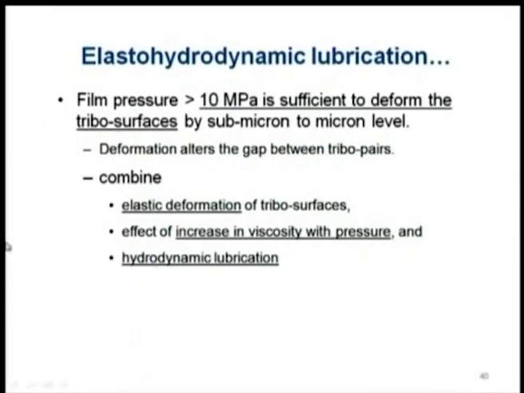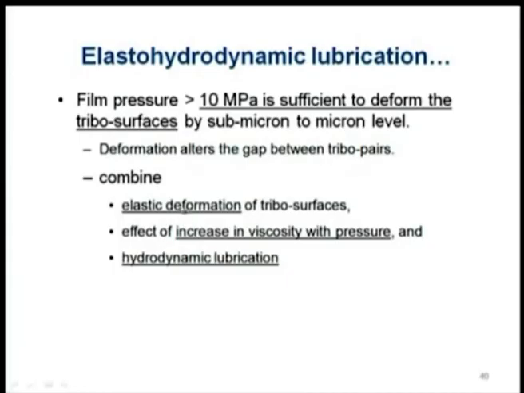Some concluding remarks from elastohydrodynamic lubrication: a film pressure of even 10 megapascal is sufficient to deform the surfaces to the submicron to micron level, and this causes the alteration in the gap between the tribo surfaces, the tribo pairs. To analyze and come up with results on elastohydrodynamic lubrication, we can combine elastic deformation of tribo surfaces, increase in viscosity, as well as hydrodynamic lubrication.